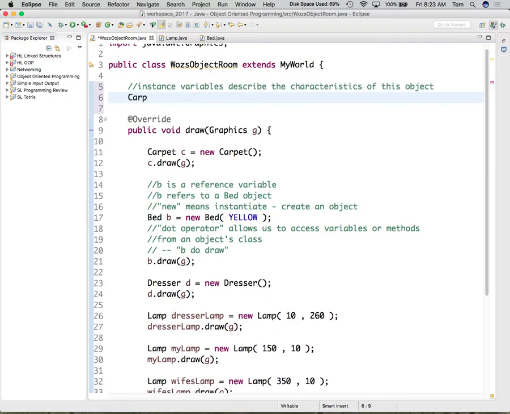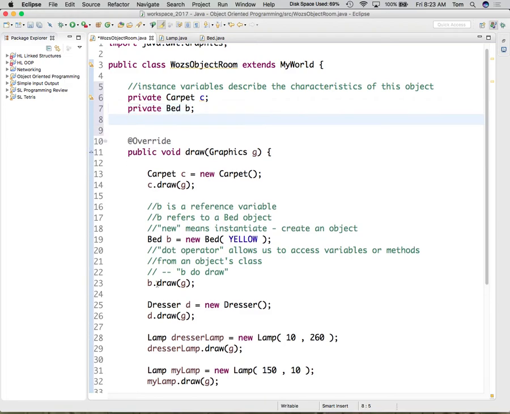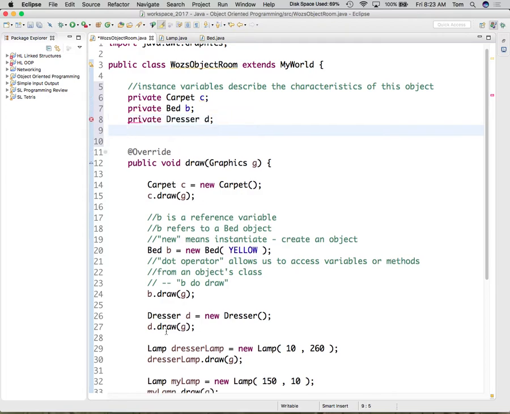Well, there's a carpet. So I would go private carpet, and I'm just going to call it C. Okay? There's a bed. So private bed, just going to call it B. There's a dresser. Private dresser D, because I'm like really creative with my names.